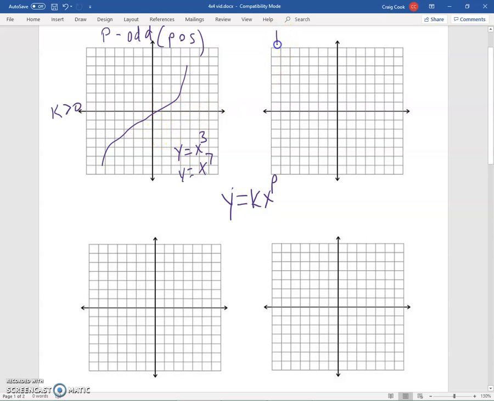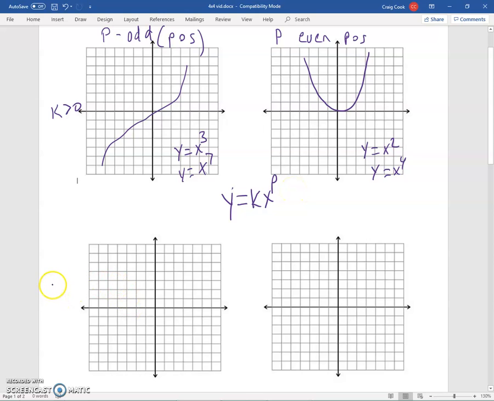Well, another opportunity that we have is to look at one where p is even and positive, which would be something like y equals x squared. Most of us know that this is a parabola that looks like that. And again, it doesn't matter here. We can put anything in front of the x, positive. We can put any even power up there, y equals x to the 4th or x to the 6th. They're all going to have this same basic shape.